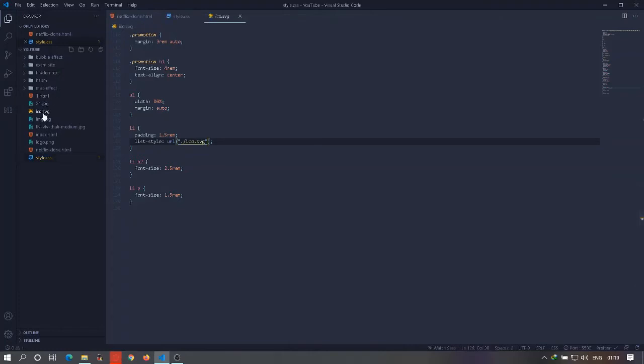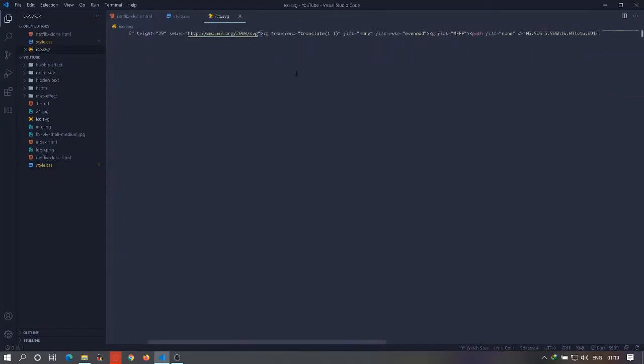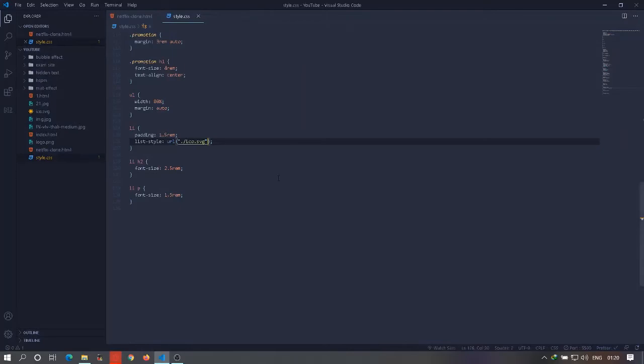Even if you check this SVG file, you would see that it looks something like an HTML tag. It's this SVG tag with a height and width already set, and then there are the cryptic looking attributes and fills. So yeah, that's how SVGs are. You don't actually need to learn how SVGs work.